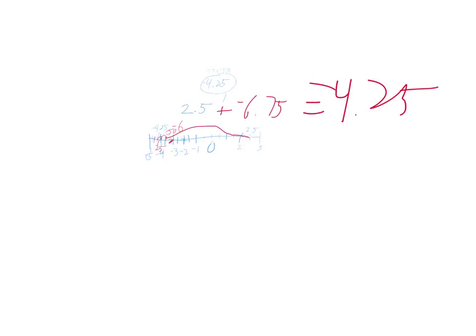Now, how do we work that out by actually just lining up and adding them together? Well, the way you actually do that is, you're going backwards on the number line, so you're really subtracting. You're really not adding here. You're trying to find the difference between these two numbers and establish if it's positive or negative. Since we know here that we need a negative answer, we know that the larger number, the 6.75, has a larger absolute value, but needs to be a negative number. That larger number is always going to go on top, 6.75, and we're going to do minus 2.50.